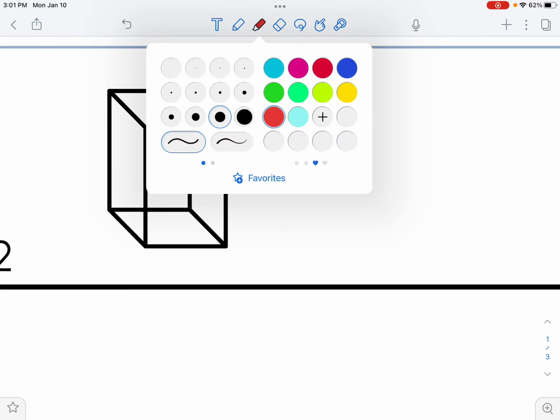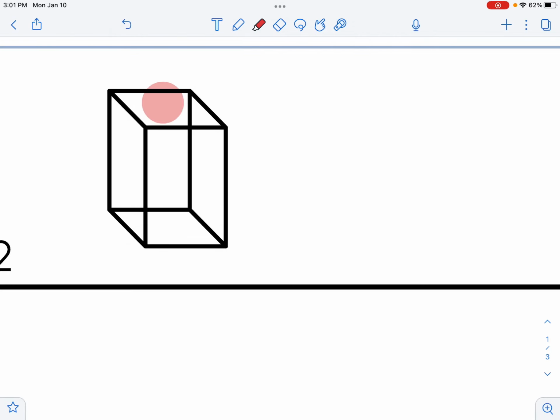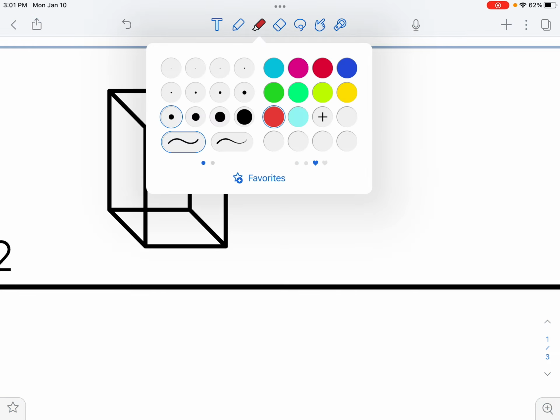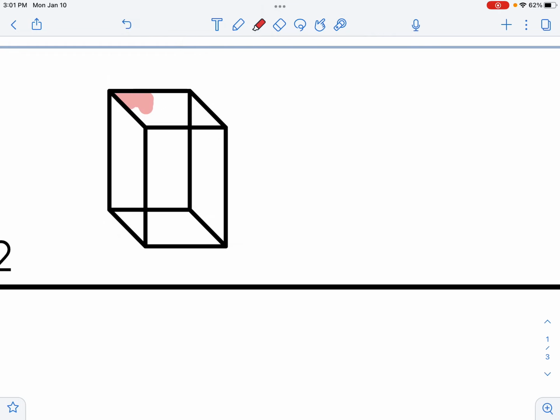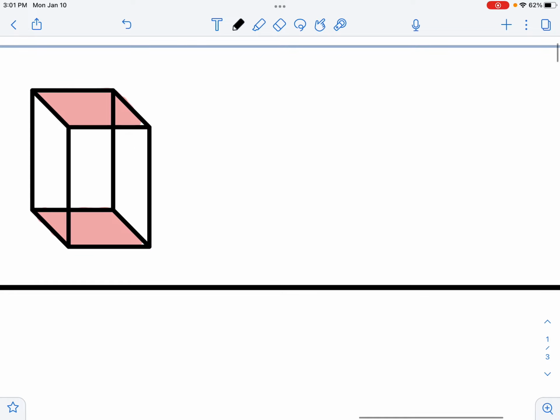So if you look at this picture here, the bases are going to be the top and the bottom sides. So we're looking at this side right here. Sorry, I couldn't find a small enough highlighter. So this side right here is a base, and then this side down here is also a base. So those are my two bases. Now, of course, you could turn that rectangular prism over onto another side, and then there are going to be two other bases. So the nice thing about a rectangular prism is that you technically have three pairs of bases.